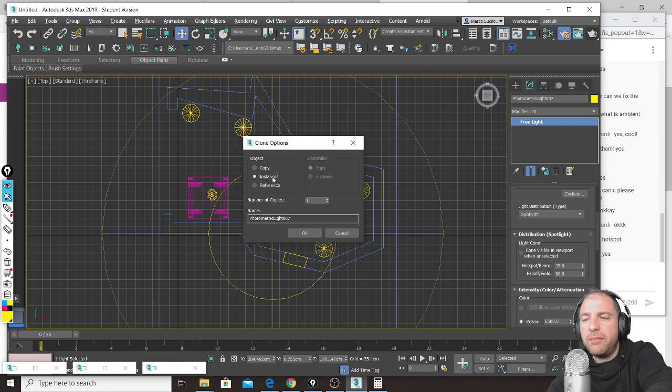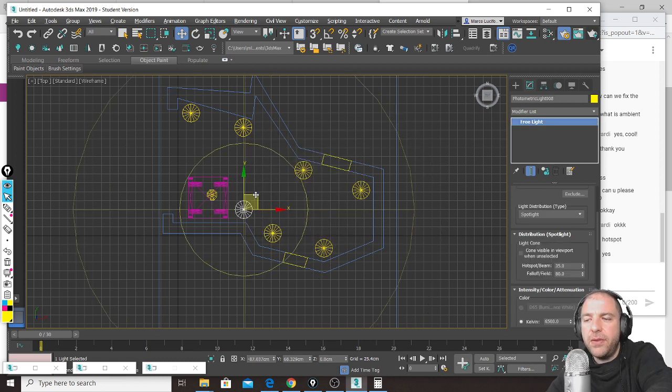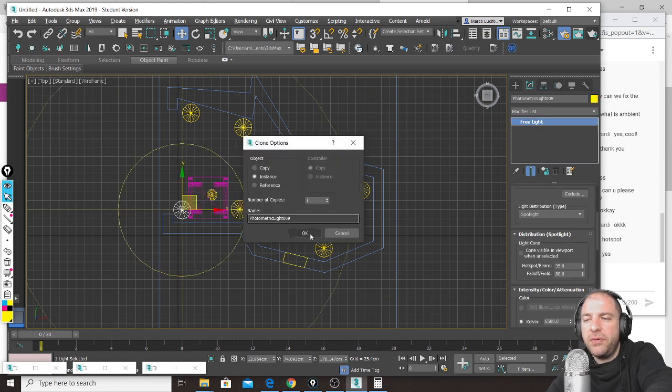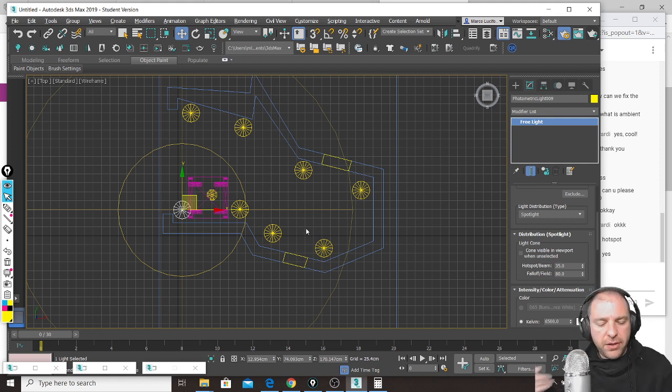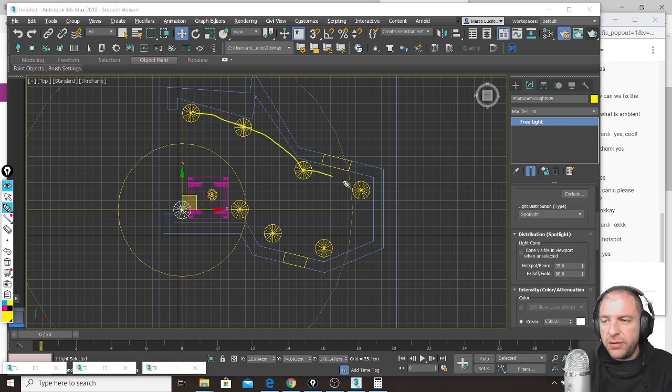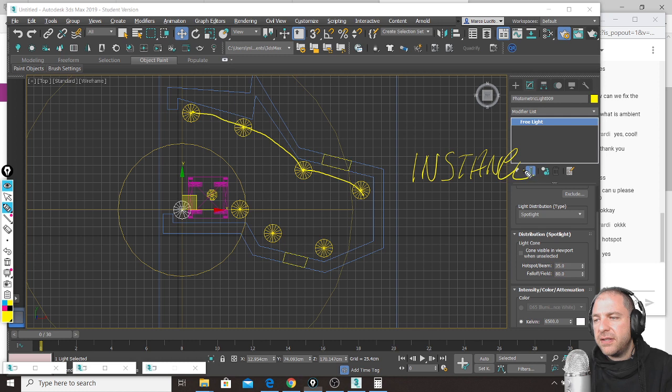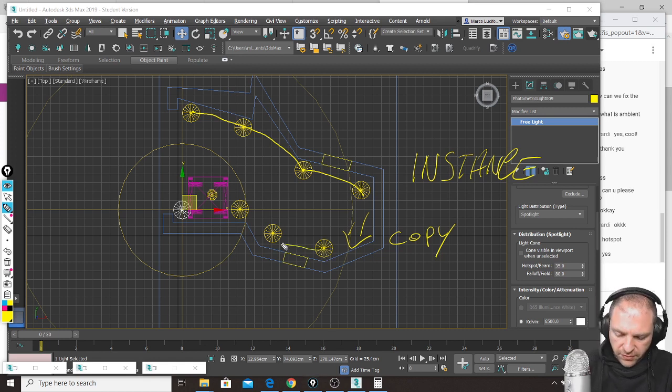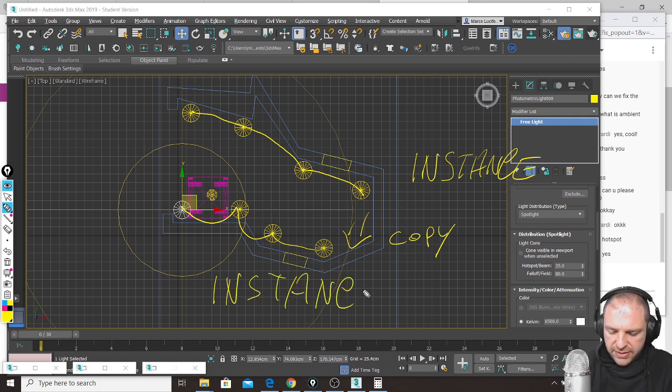I make copies, and then instance again. So what I have done is simply shift and move. From here to here to here, they are all instances. Here I have made a copy, and then from here to here to here I have made other instances.